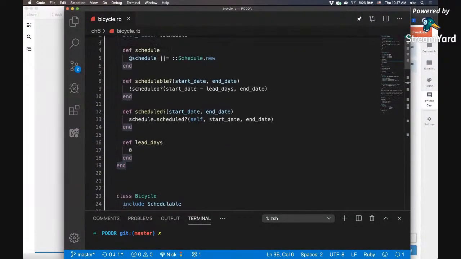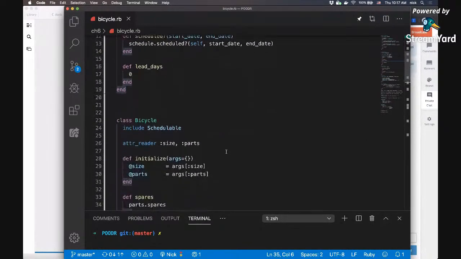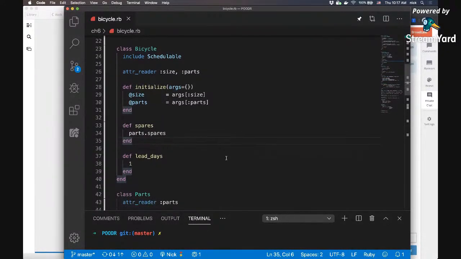So this is our code. We can ignore schedulable. It's there, but we're not really focusing on it this chapter. So we got our bicycle class, and we have our spares method here, which just asks the parts object for the spares.